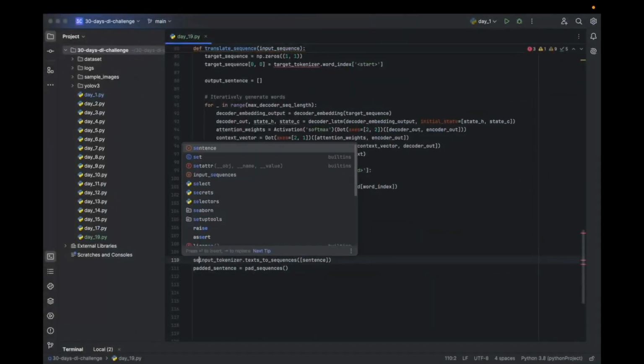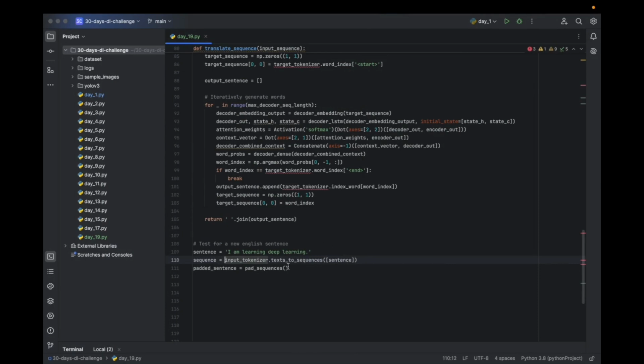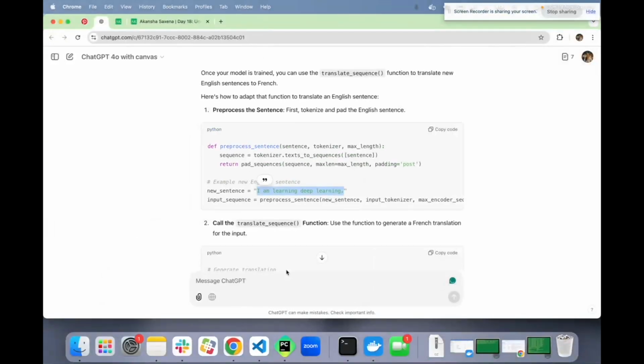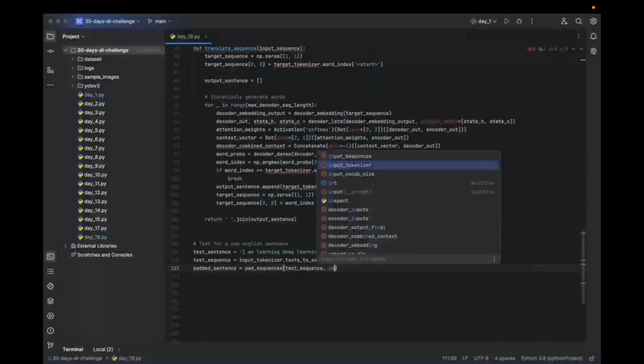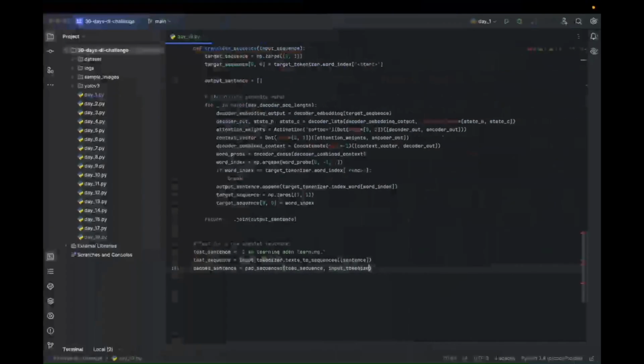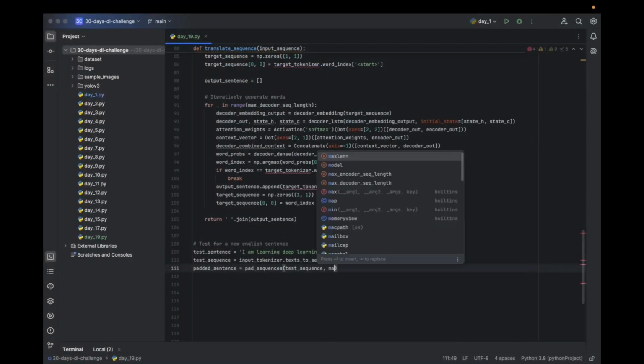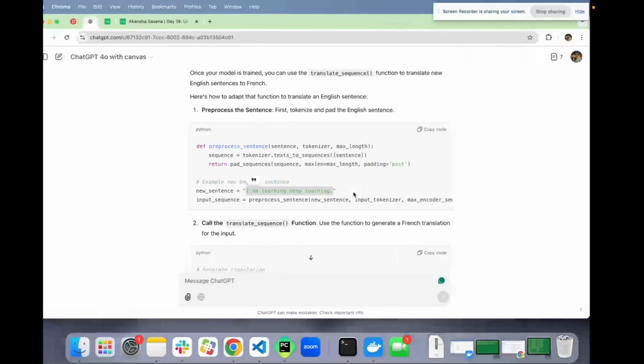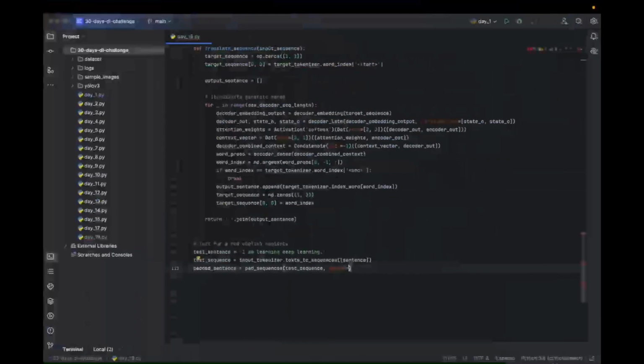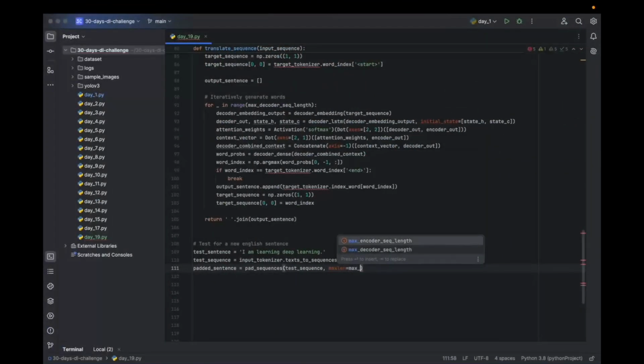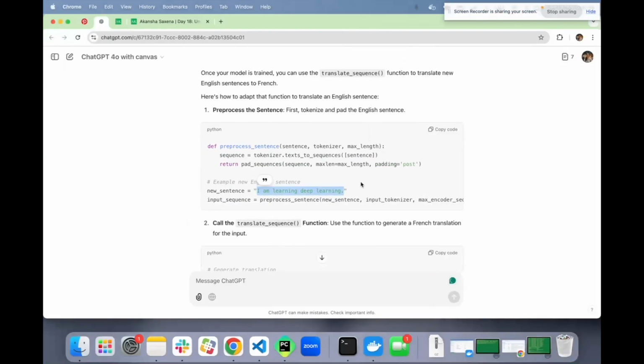So update the sequence. Let's update test sentence, test sequence. It is going to pass the test sequence as input, and here the max length is going to be, what is the max length that we had started with?